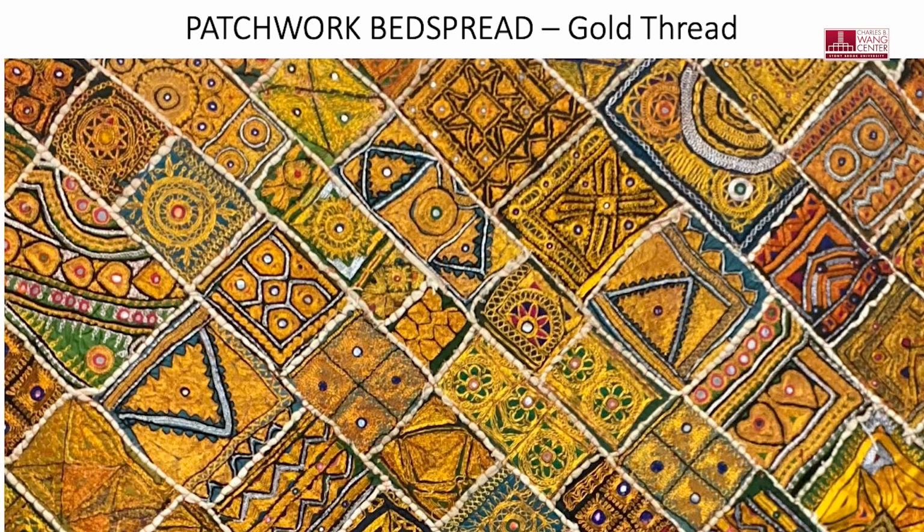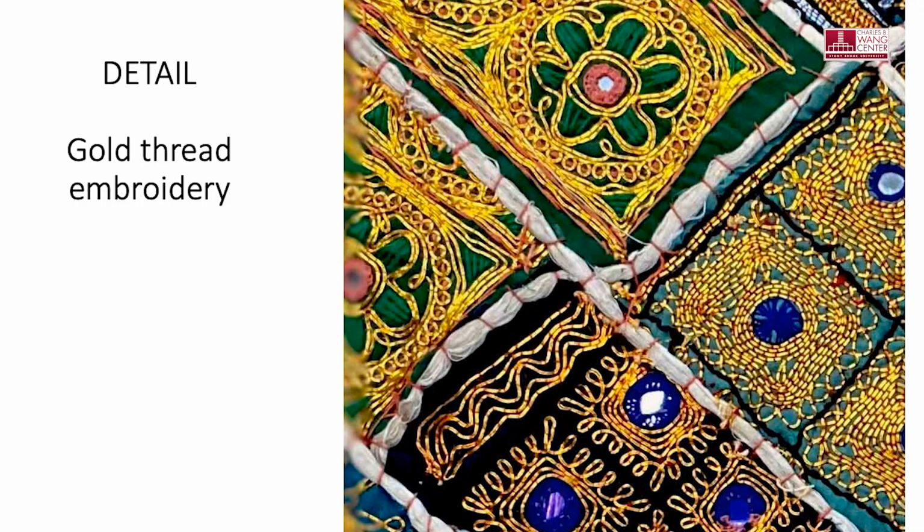Gujarat is considered the world's richest source of folk embroidery. Think of these embroideries as drawing intricate patterns with metallic fine cord. Each gold cord is laid down and attached with red thread. The red makes the gold shimmer. The embroidery that you see here is more refined as it was made for weddings. There's more symmetry in the patchwork, and each is banded with a heavy skein of cotton thread, which secures it to the base.